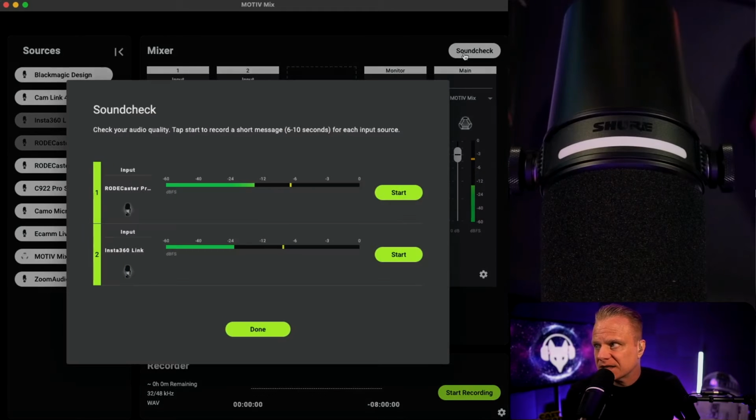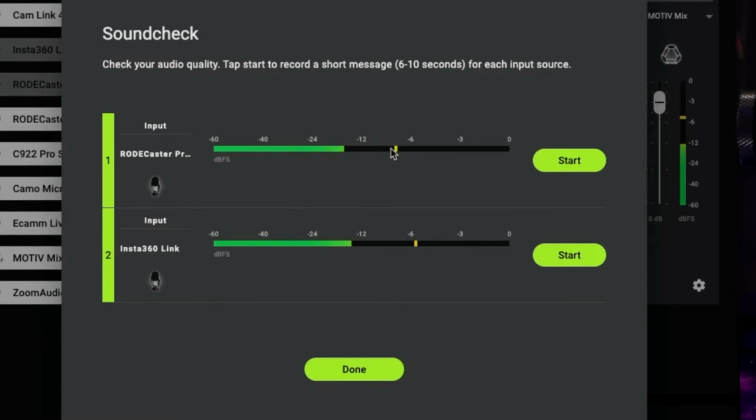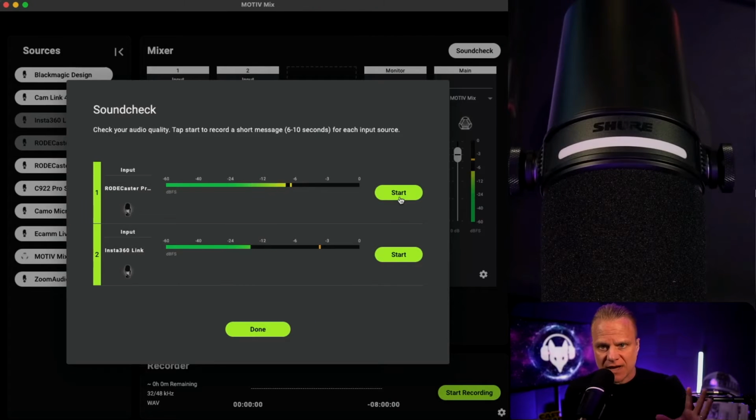If I click sound check, now you can see I've got a few different inputs here. I've got the MV7 Plus that you see in channel number 1 here on the Motiv Mix software, and then you see channel number 2 is that Insta360. Now, if I click start, you just find your comfortable spot, speaking how you're normally talking, and then it will analyze your input and tell you, do you need to crank up your gain? Do you need to lower it?